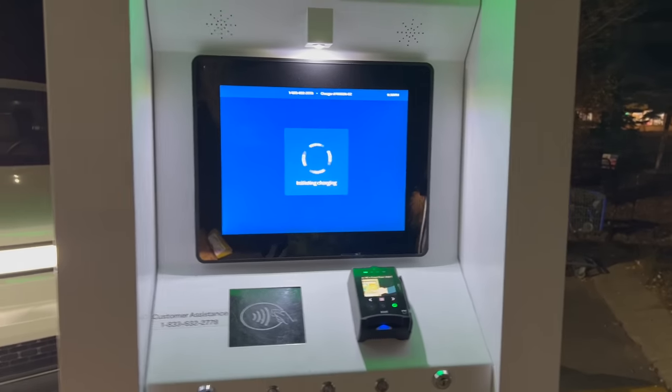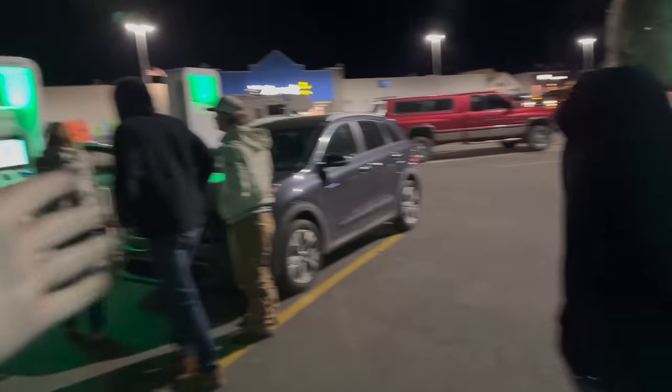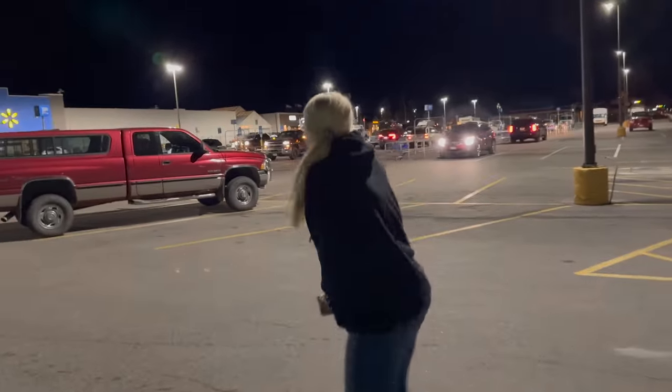One of our friends is here who works on the EA charger, so it'll be cool to talk to him a little bit about what happened at the last stop. Getting great speeds here, about 200 kilowatts, best we can ask for. Some of our friends are here. We met some Nero folks who are now viewers. It's all a party at the EA stations, but we don't need to top up much. We're just going to run into Walmart, get some things, and then we're back out on the road.